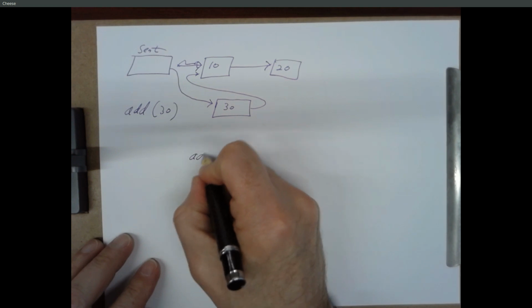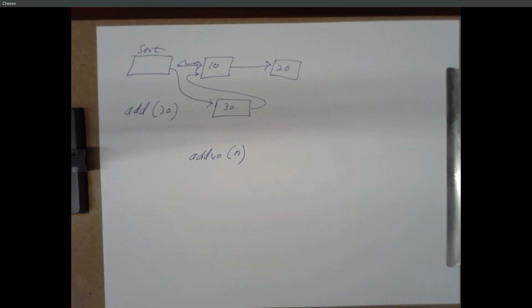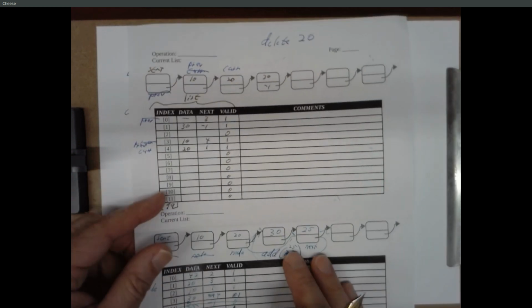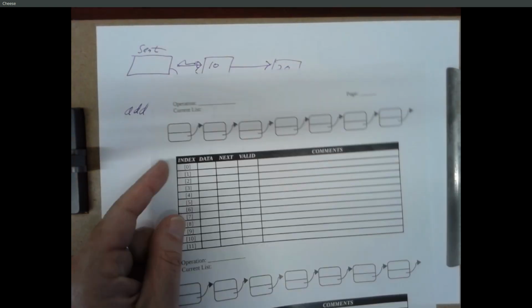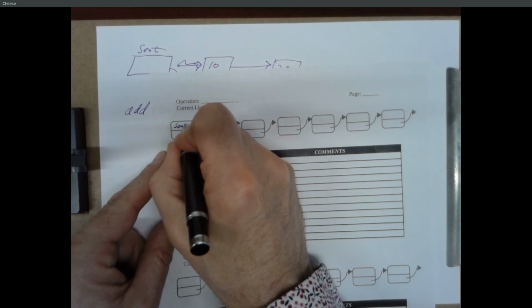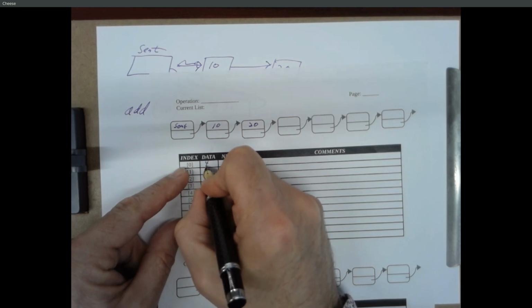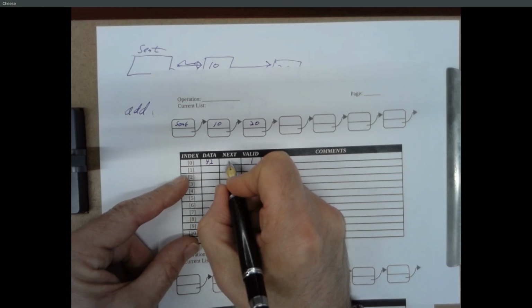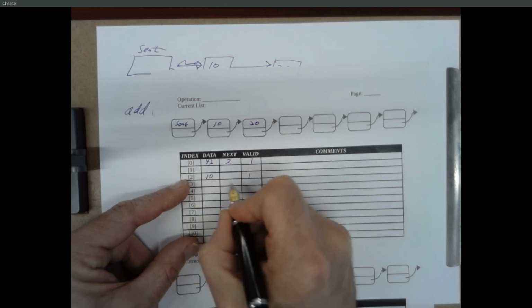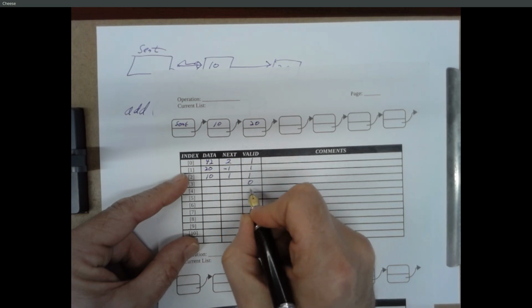So add version 0 n. Well, if we have a list and we want to put a new node in the beginning, let me make you a nice list. Here's our sentinel. Points to a 10, points to a 20. And let's say our sentinel is 0. I'll put my magic 42 in there. And let's say that 10 is stored at location 2. And location 2 is our 10, which points to location 1, which is our 20, which points to -1.